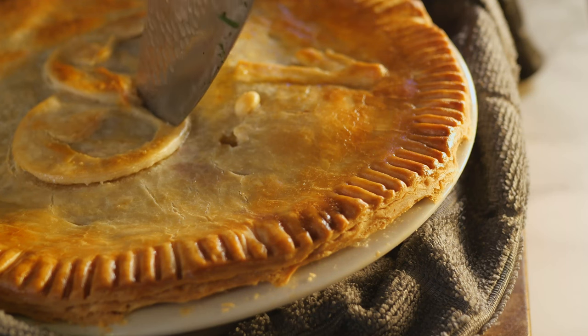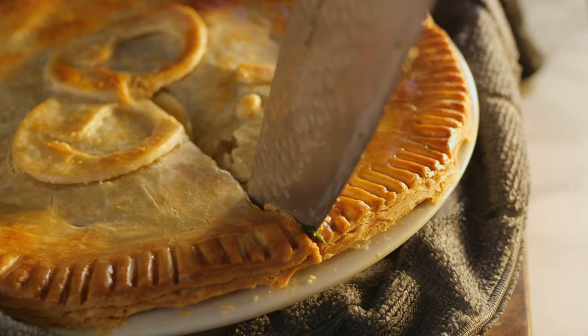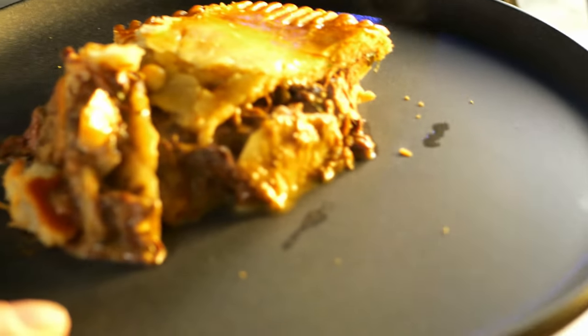Actually, this is the audio from when I tried this dish, and usually I'm a bigger critic of myself, but this is what I had to say when I tried this dish. That is seriously perfect. This might be a 2.0.